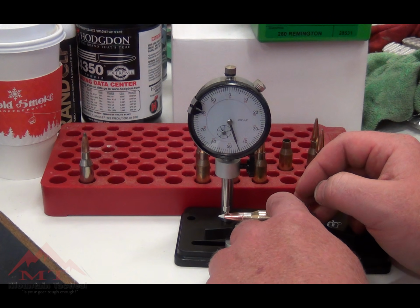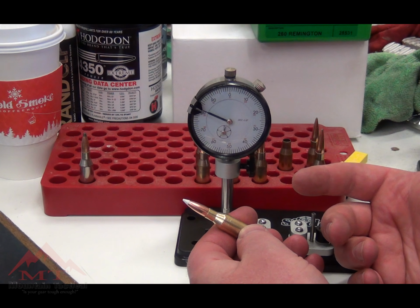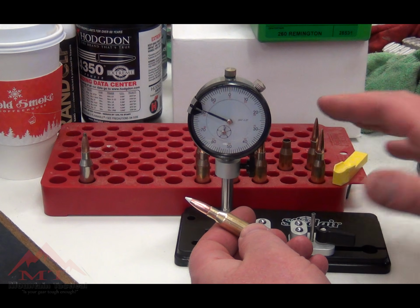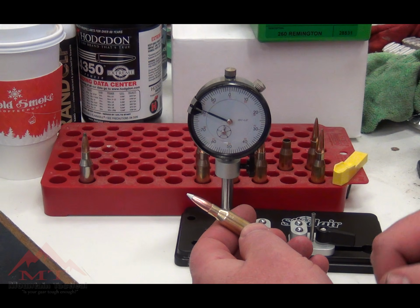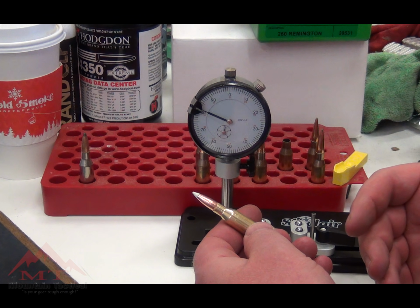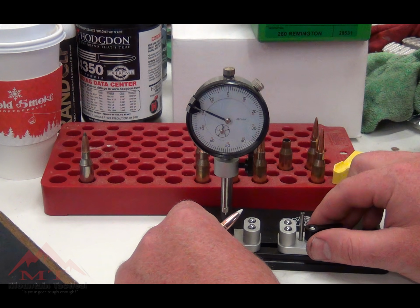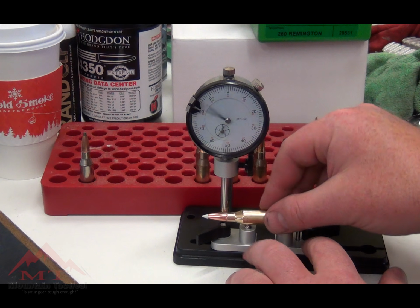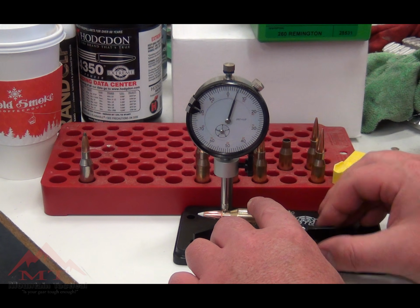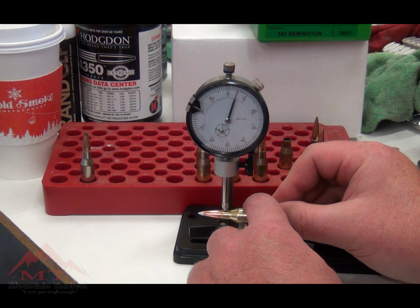So what causes the bullet to be out of concentricity? Well, you could have a bad jacket on the bullet where you have a thick spot on there. But, and I measured all these prior to shooting this video, his issue is all his necks are out of concentricity, which means his reloading dies are bad. And so I'll adjust this here real quick, show you how this works. You slide this so you can use multiple cartridges on here, and I'm going to just lock this down here, and I'm going to show you how concentric this neck is.